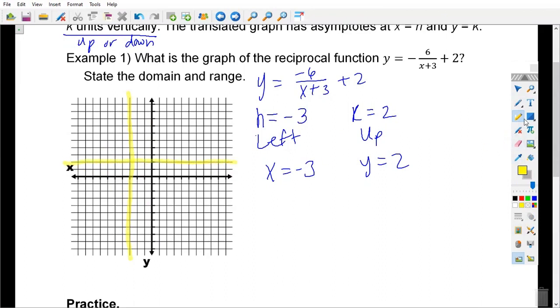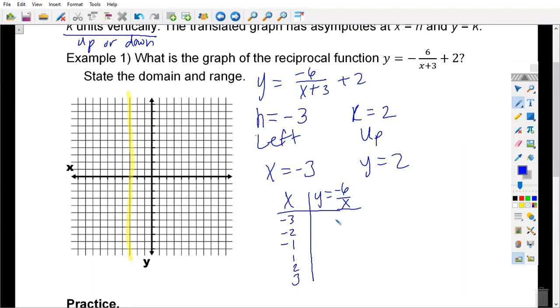Okay, so that's done. I described the transformation. Now, the third part is still thinking about it in terms of -6 over x, like making your table based off of that. So when you're making your table, you're still going to think about y equals -6 over x. What are friendly numbers I can use here? I can use -3, -2, -1, 1, 2, and 3. Agreed?